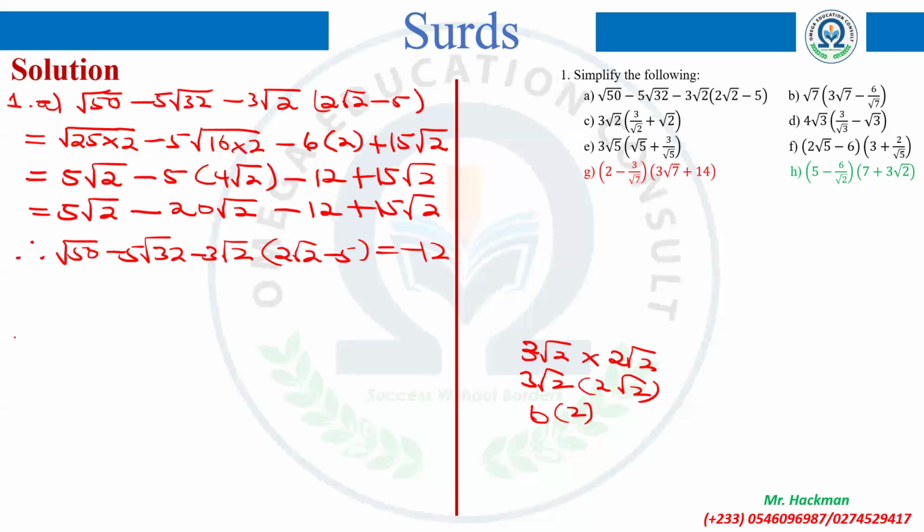Okay, so now this is it. We are going to move on to B. If you don't have any further questions, then let's move on to that of B. You leave a line, at least a line, maximum 2. I said line 1 will be okay. So you move on to the next one. The next one is what? Root of 7 into 3 root of 7 minus 6 root of 7. Okay, so let me see the approach that some of you will go.